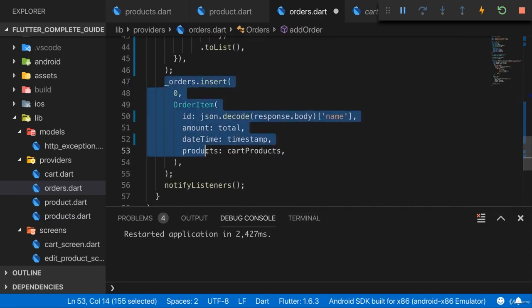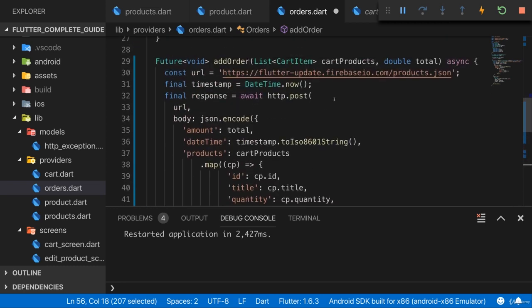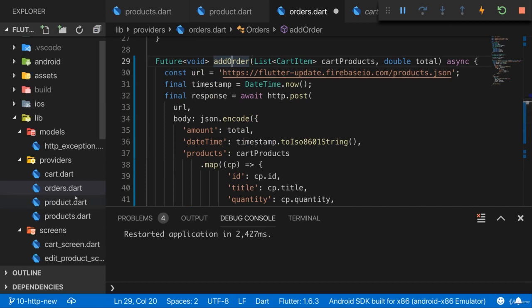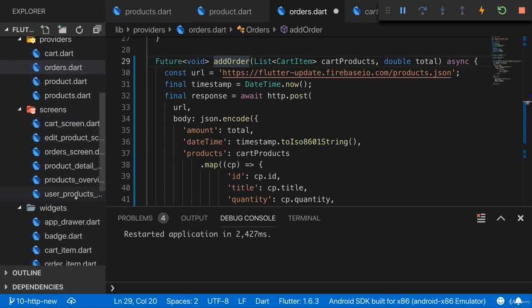We're waiting for this to be done before this executes. And again, always remember, technically this gets wrapped into a then block. We're not really stopping code execution. But now with that, we can go to the place where we call add order and, well, see if everything is good there and maybe show a loading spinner.